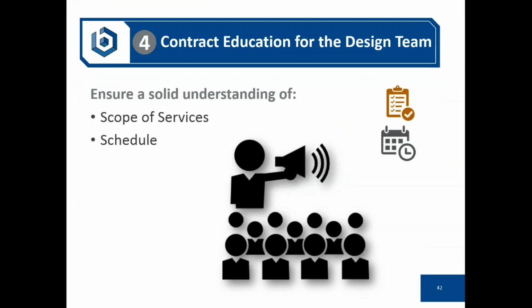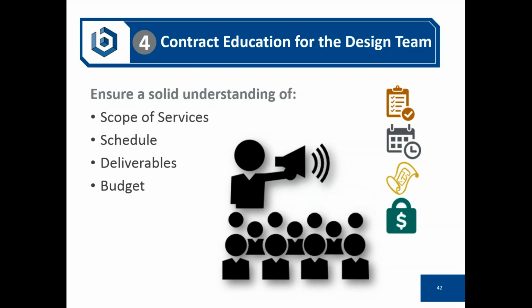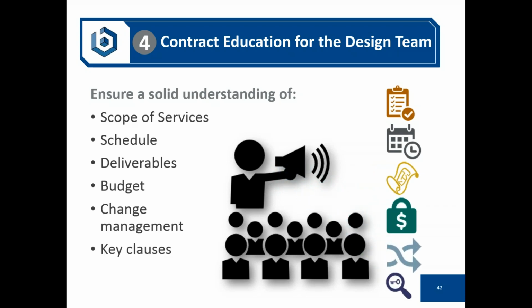Okay, our fourth aspect of the 7-part risk management plan is contract education for the design team. Seems like a pretty simple item, but too often, architects will take their contract and put it in a file and never look at it again. They won't even necessarily share it with the members of their project team. And we think that it's not necessary for your design team to maybe see the entirety of the contract, although we'd be happy for that.